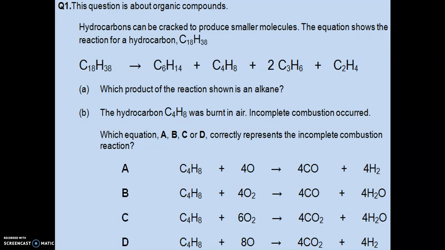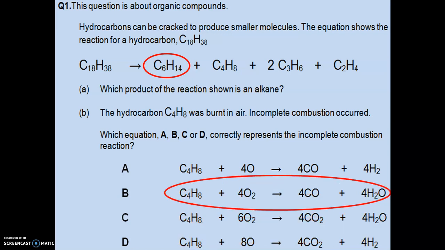The last task, guys, GCSE question. I want you to pause the video. Once again, final task, plenty of tasks, and have a go at these. We'll go through them in 2 minutes' time. Okay, guys, going to quickly go through this. So A, which product of the reaction shown is an alkane? So an alkane, remember, C6H14. How do we know? We use the formula CnH2n+2, and then the answer for B was, of course, B as well. Excellent if you got both of those, guys.